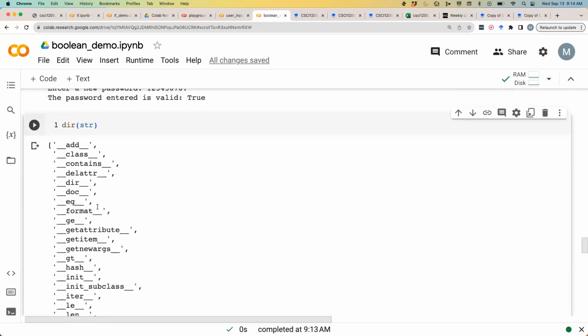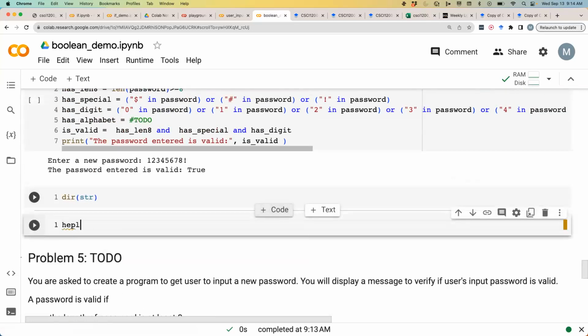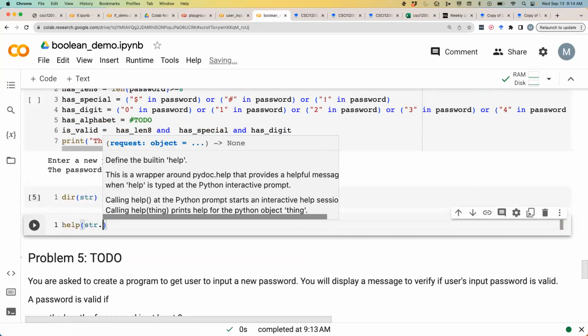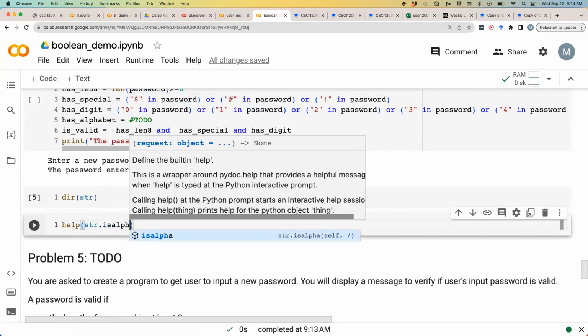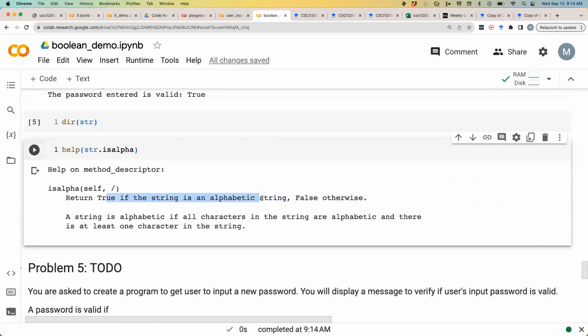Let's look at some of these that we might use. So we use help to figure out what these methods do. We have str.isalpha. It returns true if the string is an alphabetic string. If it contains only alphabets, then str.isalpha will return true.